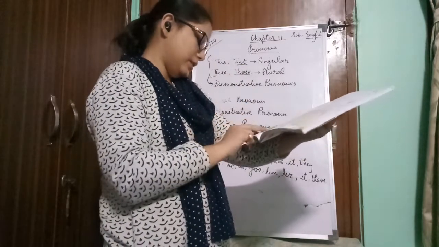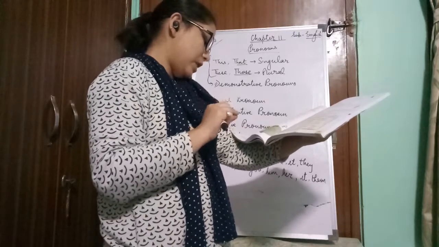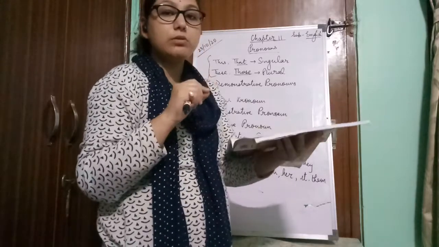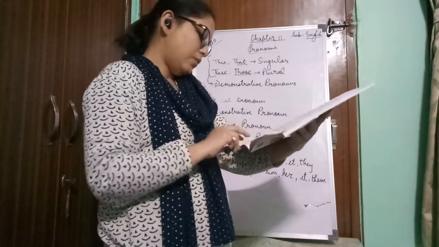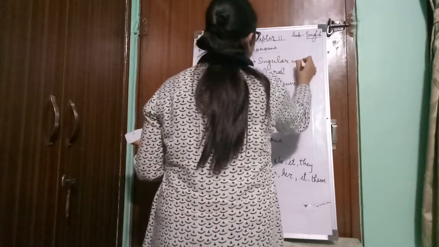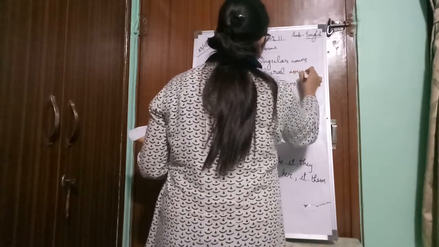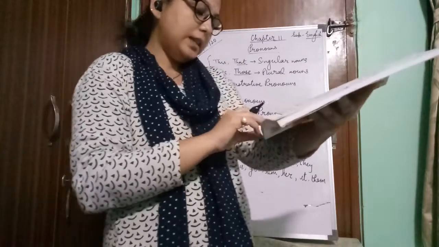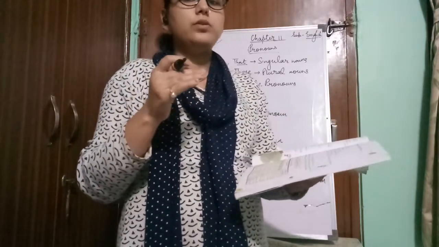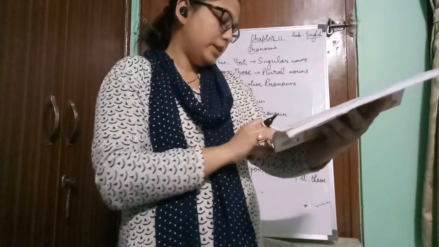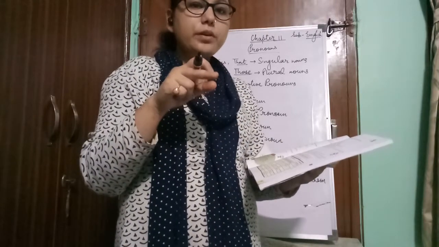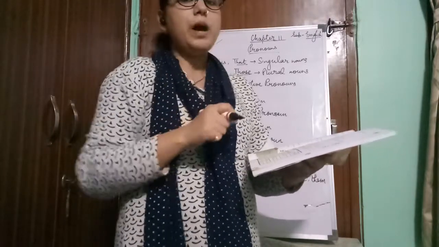The same thing is written here. See page number 52. The pronouns this, that, these and those are called demonstrative pronouns because they point to particular nouns. Now we use this and that for singular nouns, and for plural we use these and those. So this and these are used to indicate the objects that are close by, and that and those are used to refer to the objects that are far away. For example, this is an oak tree and that is a mango tree. These are oak trees and those are mango trees.